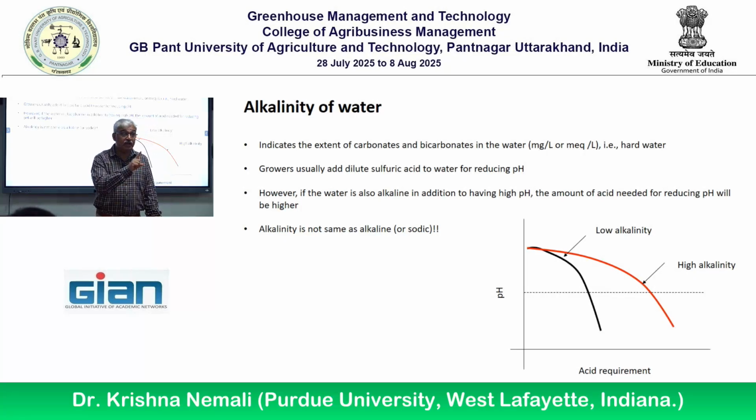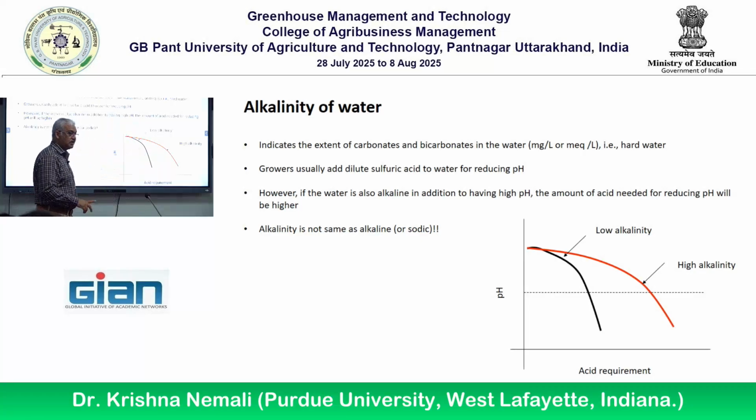The reason why we recommend sulfuric acid, and only for large scale operations, is because it's the cheapest form of acid. If you go for phosphoric acid, citric acid, all of this, it's going to cost you. So sulfuric acid is a common practice. You add it to your inline fertilizer solution and the pH is brought down because of that acid application, and then the normal pH solution goes to the plants. But it's a small amount. But here is the problem with that sulfuric acid addition.